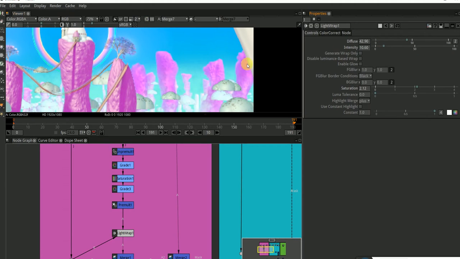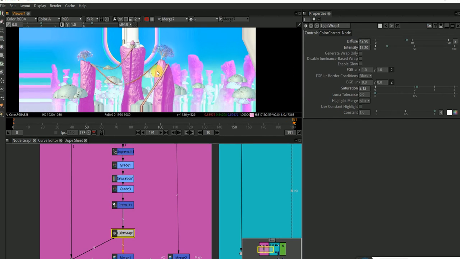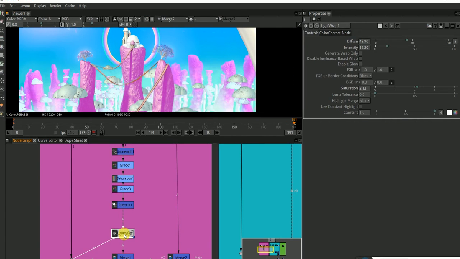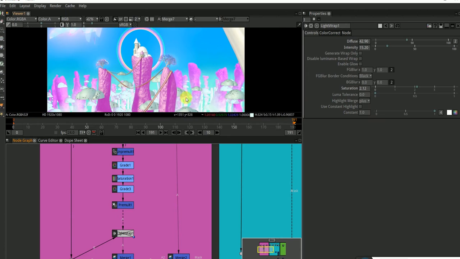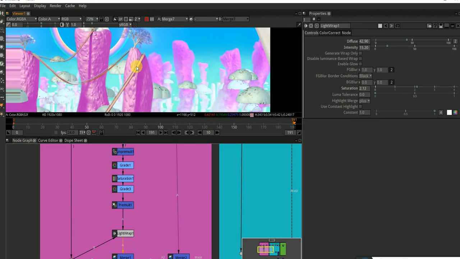But yeah, I really want these to feel kind of nestled into the background a bit, so I'll just haze them up a little bit using this. Gross, gross. Cool. So if I turn this off and then on again, you can see we got a nice little wrap going on there.